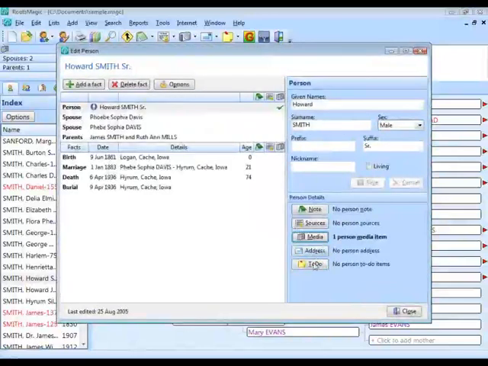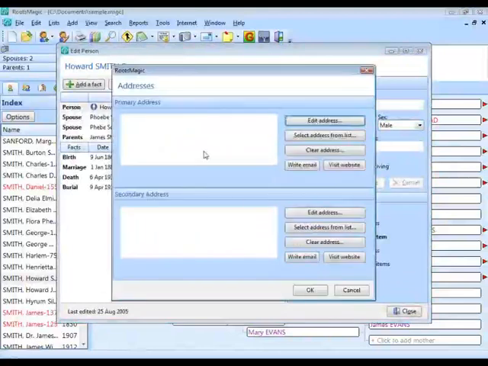Okay, the last 2 items, I can add an address. So if I click on address, I can enter a primary and a secondary address. So if you happen to live in New York during the summer and Florida during the winter, you can keep track of both of those. Now, this particular address is intended to put the address for living people, okay, because these addresses are used for printing address labels, address mailing lists, things like that.